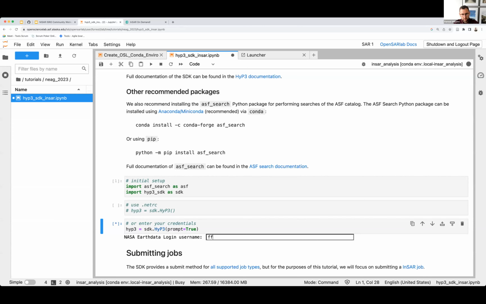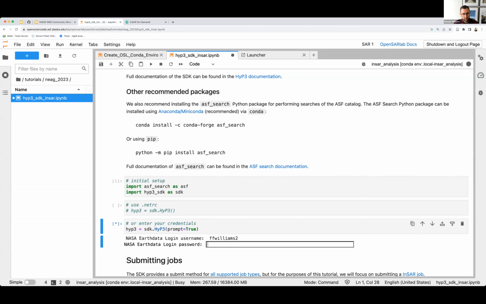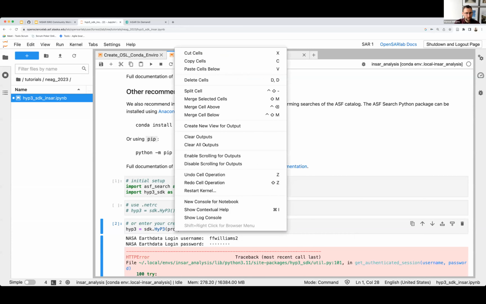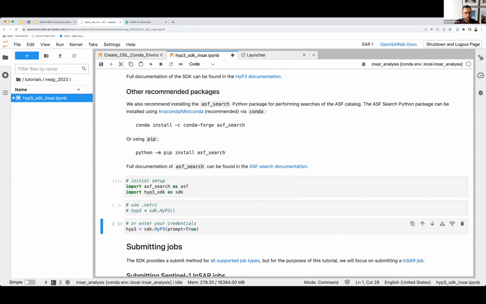And so just in these boxes, you would type in your user ID and your password. I'm not going to enter my password here in front of you guys while I'm sharing my screen. So this is an alternative way that I use to just set up a connection to HyP without showing my username here on the screen.